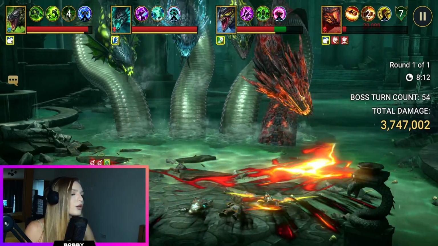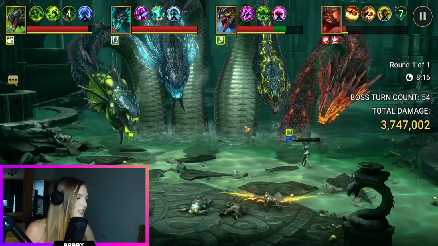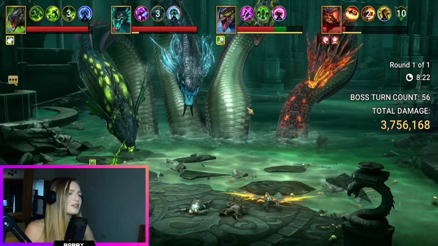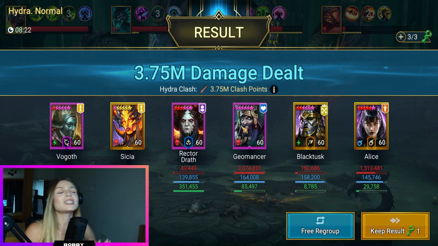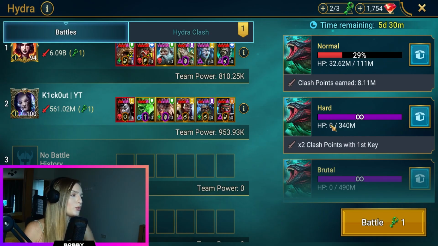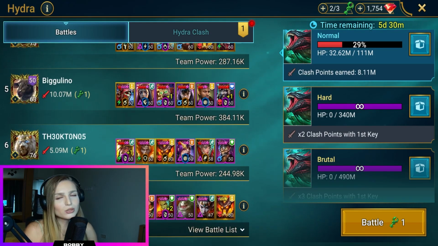Oh my god, it consumed it. Who got consumption? Oh my god, is it? Oh yeah, it's Geo. Oh, we can't get him back, no. But at least we increased the damage by almost 1 million, so I'm gonna keep that result. Yeah, you really have to have good timing, know what you're doing here, and don't use the auto, most importantly.